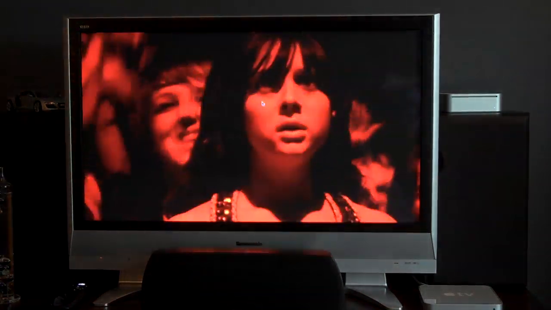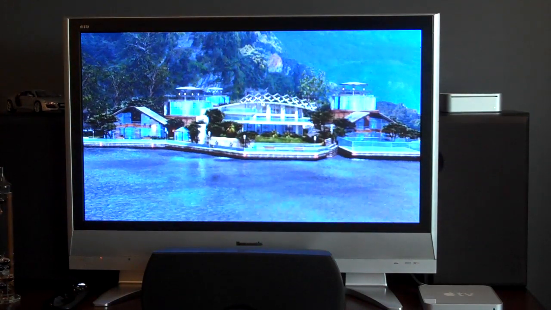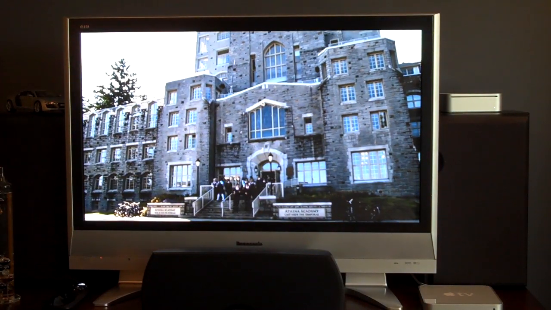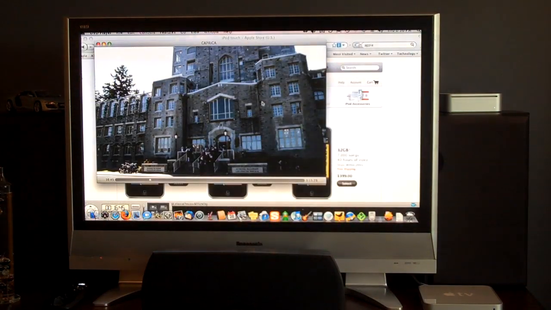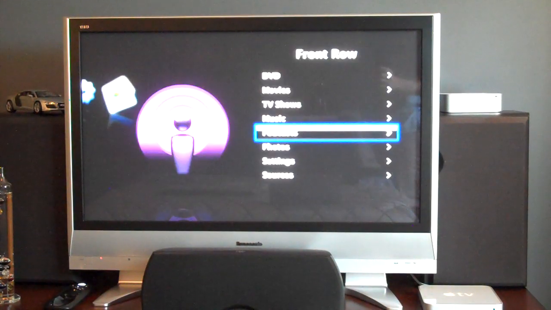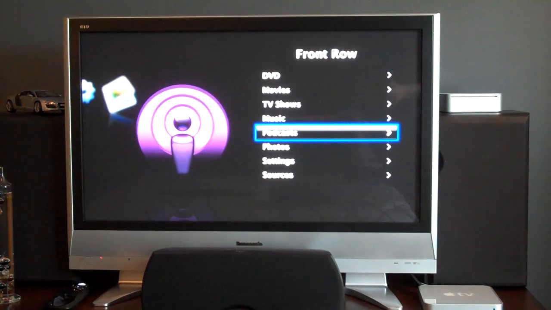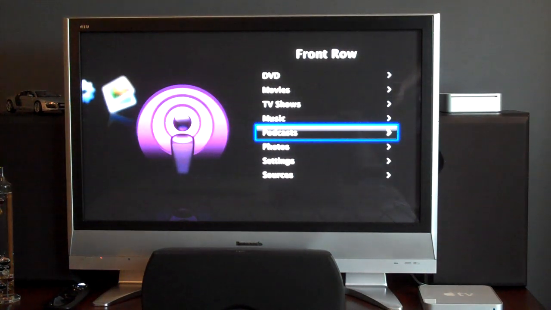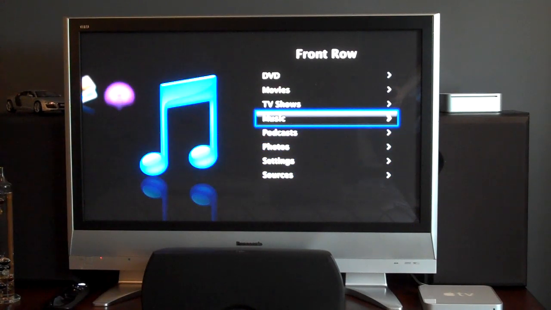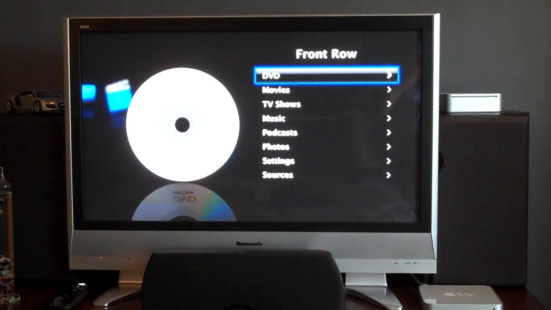It picks up where I left off. It's pretty clever. And of course I can skip ahead just like any DVD player. I can go to the menu. Sorry. Unfortunately, menu brought up Front Row. That's not what I wanted, so there are some obstacles to using a remote control. But let's see. If I use Front Row instead of DVD Player, this should allow me to use this fully.